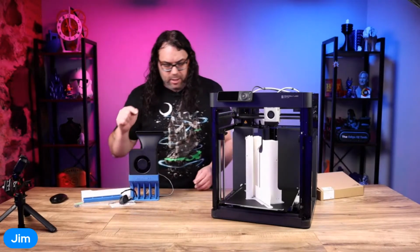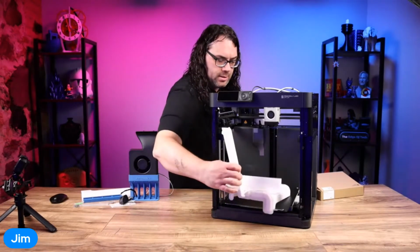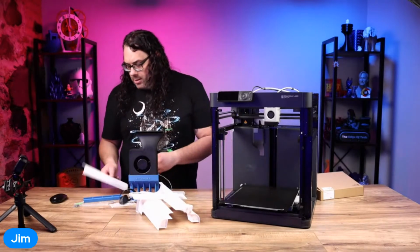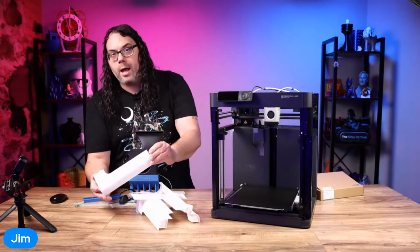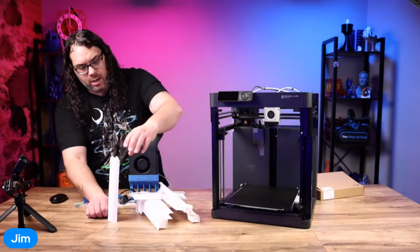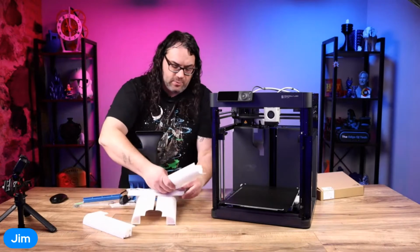I'm going to knock that fan over, but we'll just take this all off. Yes, it prints in brims, and there's a bunch of pieces. They sent these to me. They sent the 3MF file to me, so I don't think the files are available yet. But they did send them to me. So there's a panel. We're going to play with at least one side of this.